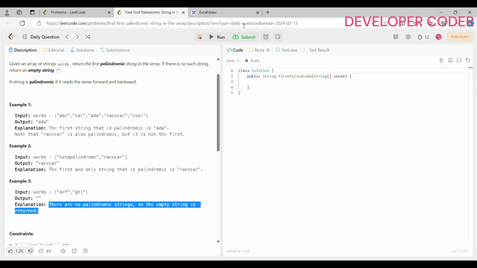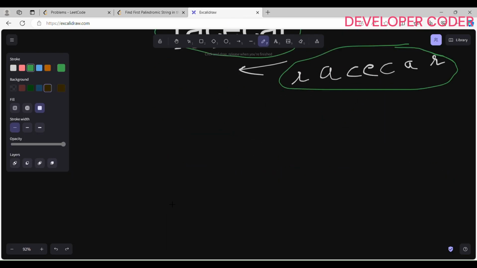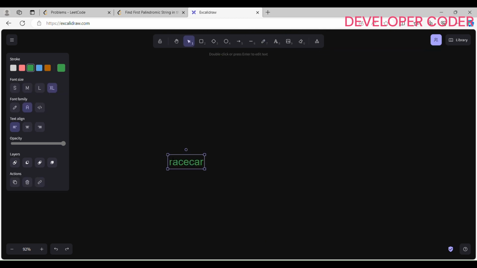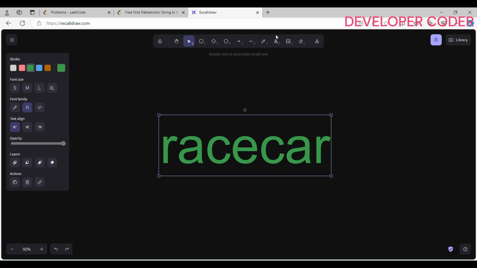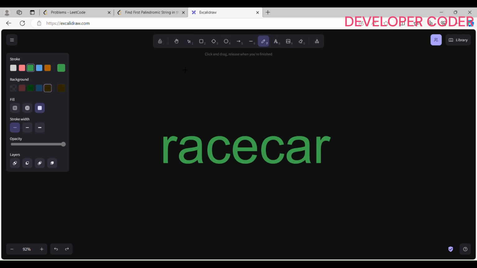Now how are we going to check if a string is palindromic or not? Let's understand this with the same example. This is the string racecar. We are going to use two int variables. We are going to start from this index, let's say this is start, and this is the k position.